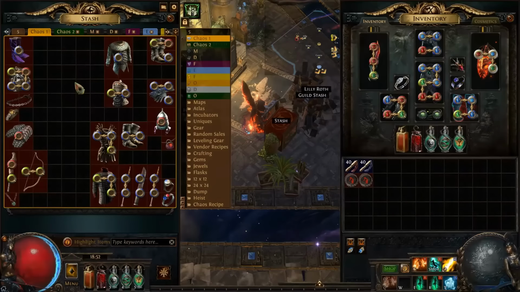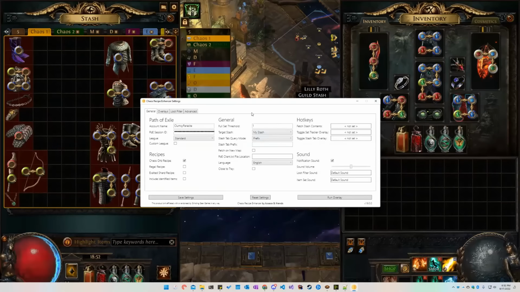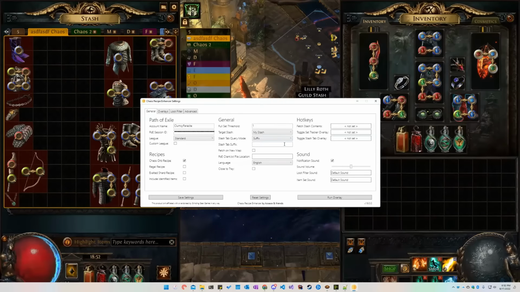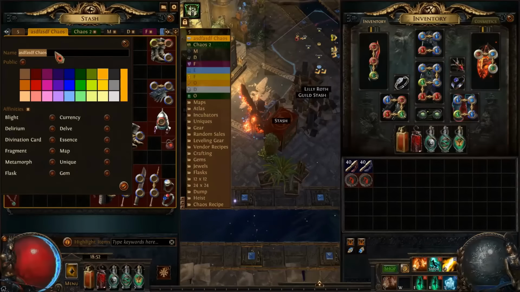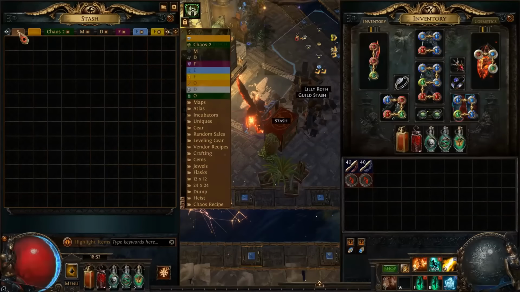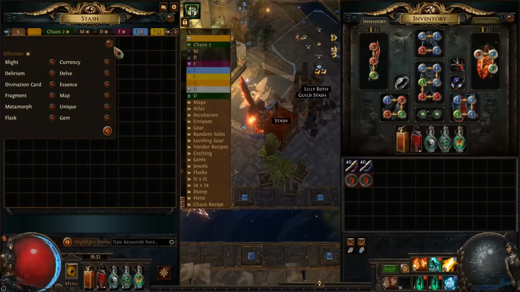possible items that I can turn in for chaos. And of course, it works the same way for suffixes. So if I put whatever chaos or whatever word I define here, it'll work the same way. Now, this is all fine and dandy when I have the ability to rename my tabs using premium tabs. But what if I don't have premium tabs? What if I just have normal tabs that I can't rename?